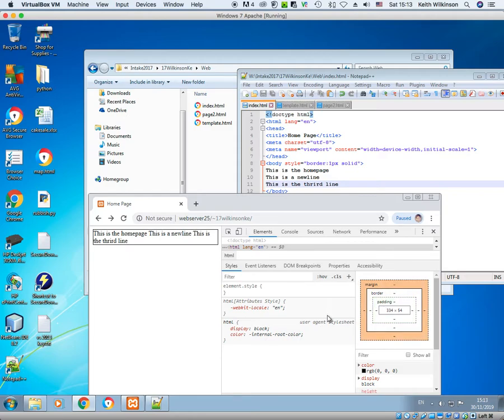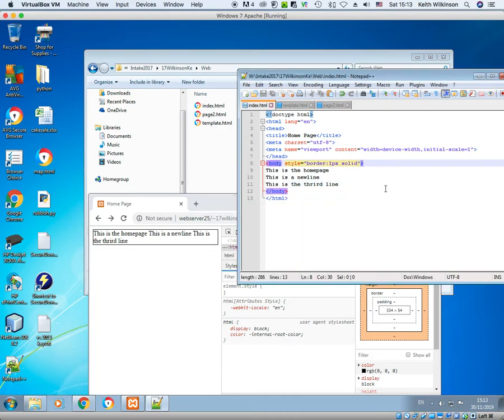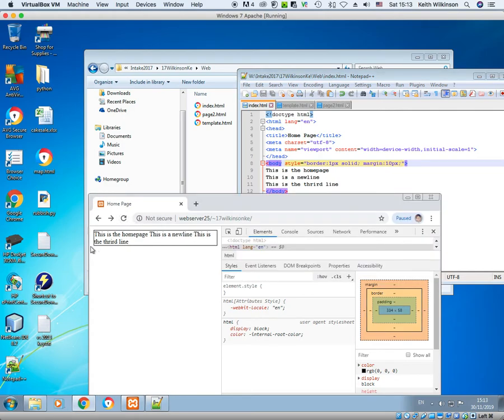And I can actually set my margin to be 10 pixels. I can say margin 10 pixels in style. And normally we separate our styles, and really we should end a style with a semicolon. If I save that and refresh the page, it just jumped a little bit.